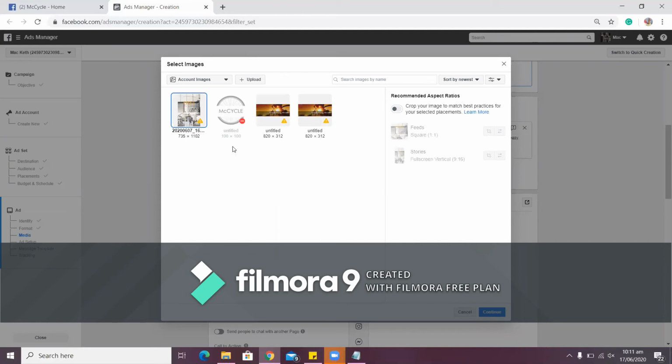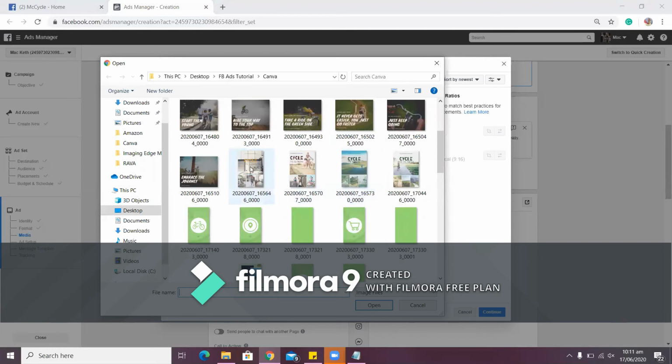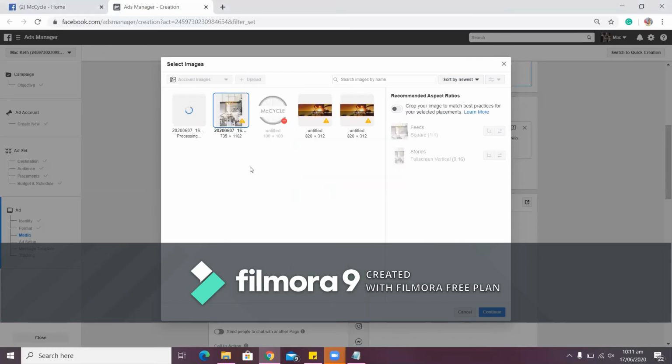So if not yet available, you just need to click on upload and go to your folder and select the photo you need to upload. So just click on the photo and then continue.